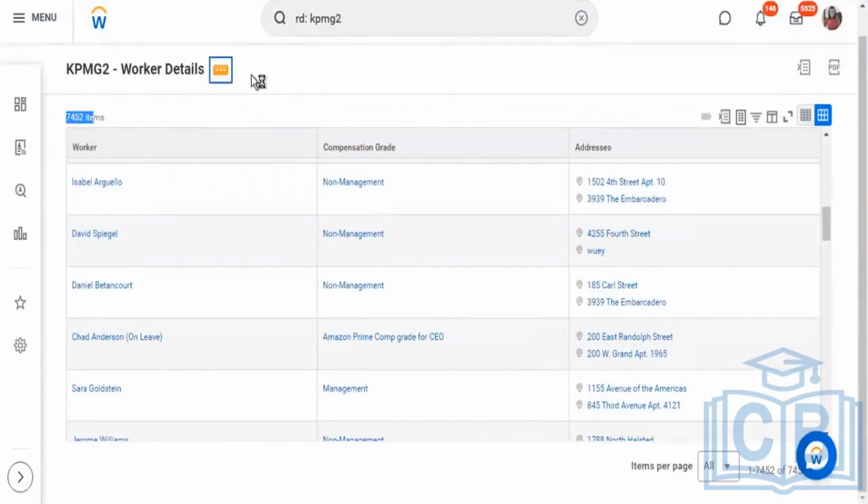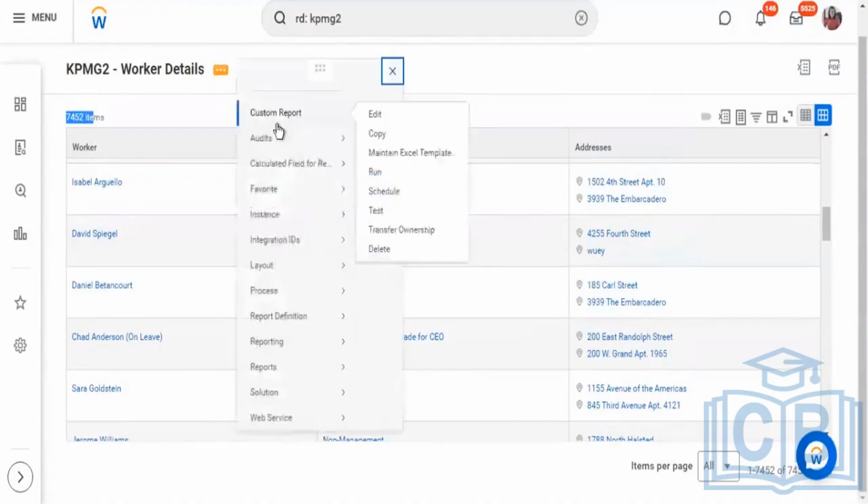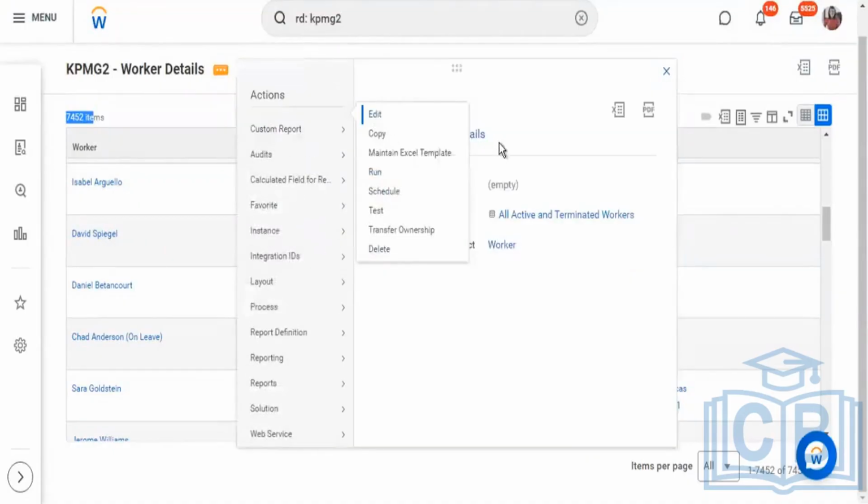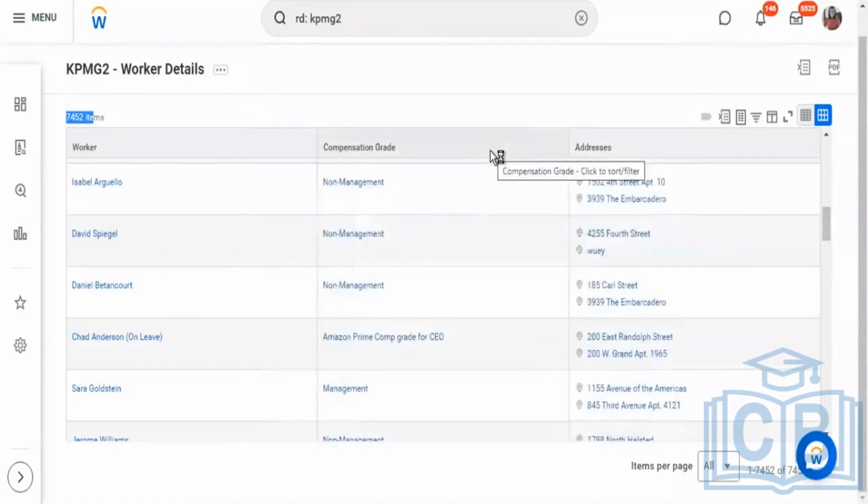That's because the data source I have selected is all active and terminated workers. Let us go ahead and change this. I edit this report. For each worker, I also want to see who is their manager.